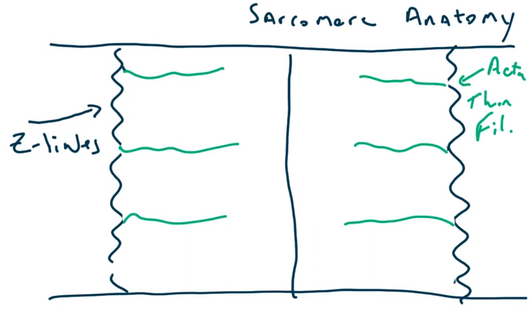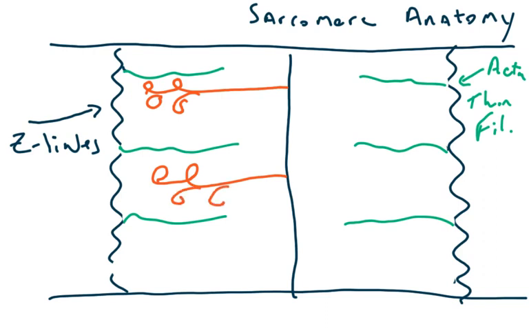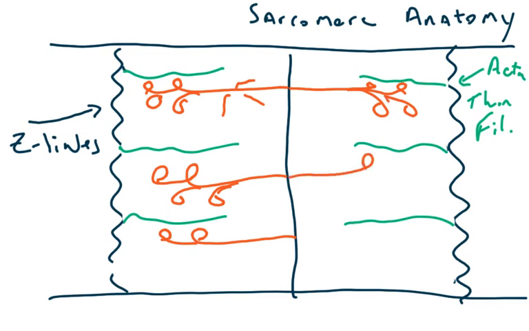And then when we start looking towards the center, you have the myosin chains, or the myosin heavy chains. And the myosin chains have the myosin heads attached to them. And here we're kind of showing it in a 3D form, but it occurs in 3D all around the myosin itself. So it can connect to the actin and cause muscular contractions. And when we get into the power stroke theory for muscular contraction, we'll go into a little more depth on this. But right now, let's just go into a basic view of myosin itself.